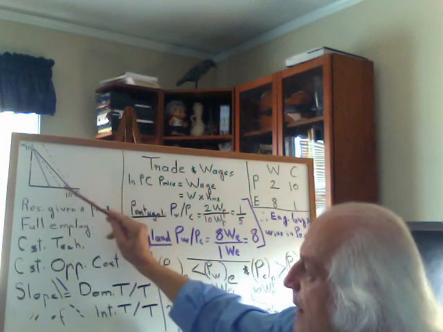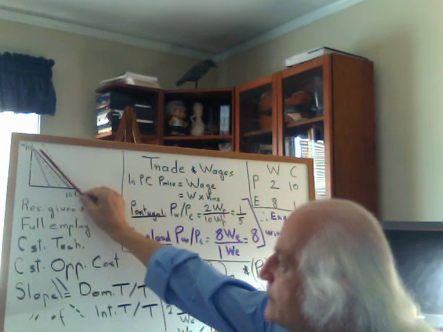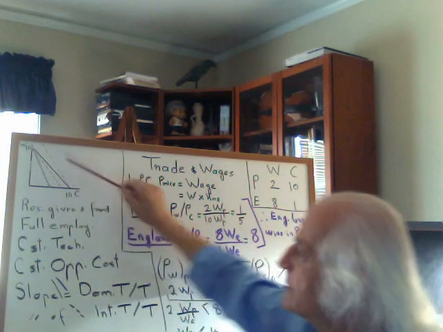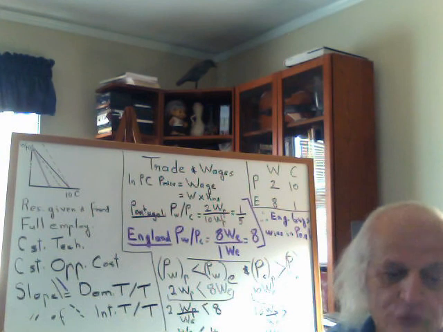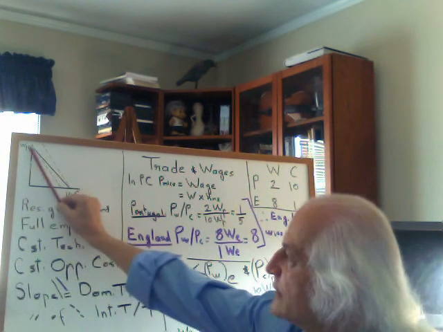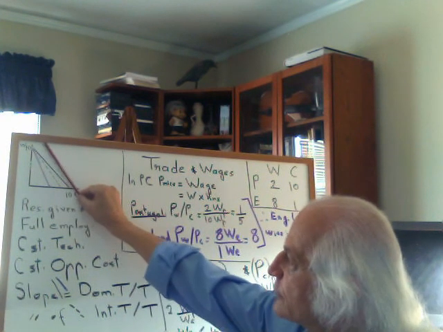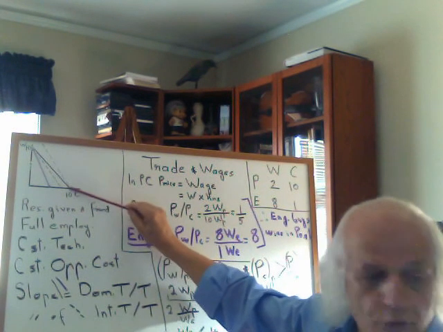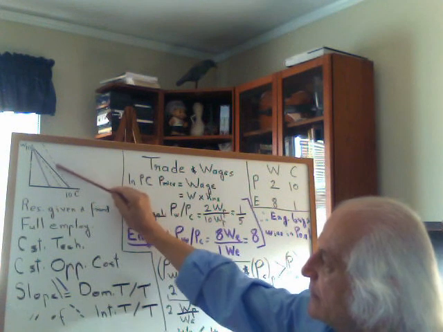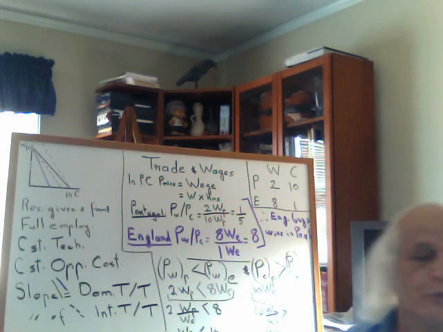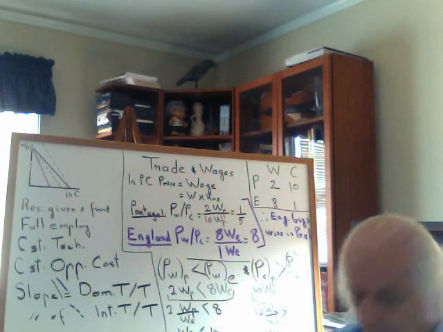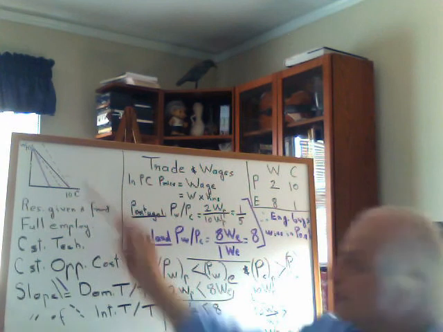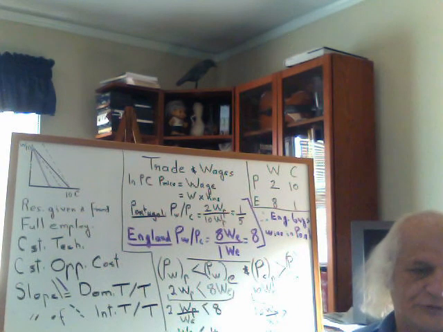But for that to happen, you need to be able to trade at a different rate than this, because if you're going to trade at this rate, you just move along this line. So if you get a country similar to this country that will offer you a term of trade that is up here, then what can you do? Then you can produce over here and start trading up this line, i.e. you will be beyond that line that is limiting your production.